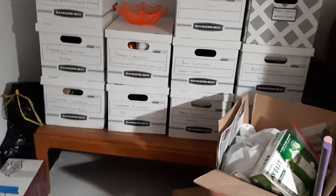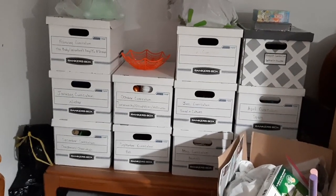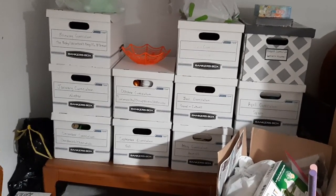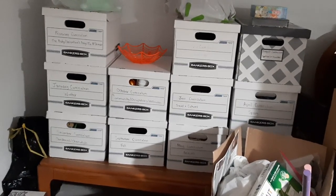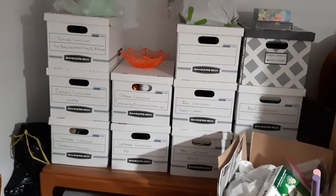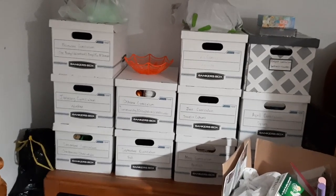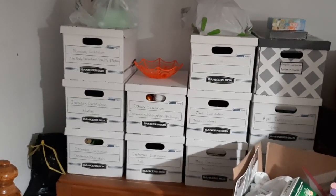On this low coffee table here, these boxes, minus one because that's in use right now, are my stash of curriculum boxes, one per month. You can see it says whatever month curriculum, and it has the theme written below. This is where I sort out all of our extra books and toys and games that are more themed. When you have a lot of stuff, it helps to do this, especially if you plan to homeschool, where you take your extras that are kind of awkward for everyday use, and you make it into a monthly use item. Or, like, once a year you get those things out.